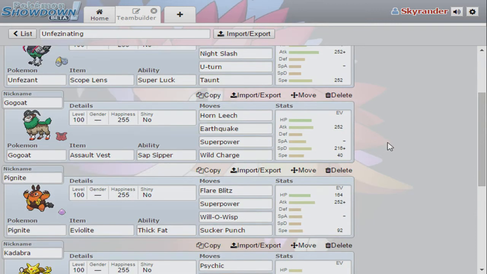Go-go, next one up. No real set there. Go-go is your standard Assault Vest set. It does fairly well with it. Milk Drink Bulk Up is a superior choice, but Go-go usually can snag some kills by being this set, so that's the reason I have it for. And of course, it actually can deal with Roselia, which is very, very common in this tier. So that's the idea, at least.